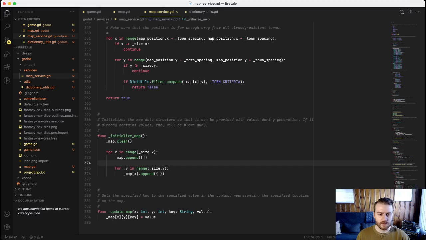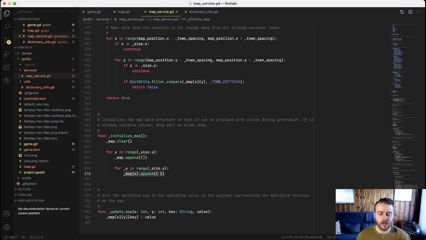When this is called, first we blow away everything in that member variable, and then we make sure that we are built out to the appropriate size, x-wise, and then for each x column, we append an empty dictionary object in each y row of the map. So that gives us a good basis.